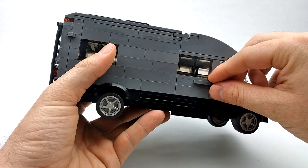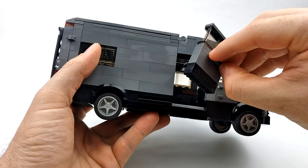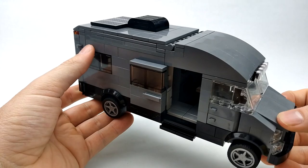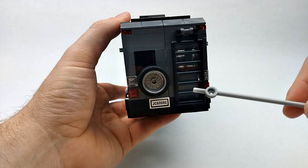We've got our sliding door here, which is technically not even attached — it just sits in here kind of like a puzzle piece. We've got a modified brick here and some clips in the bottom of our door, and we can hook it right in and that'll hold it in place pretty nicely. On the back we've got marker lights in the top corners, our ladder to get up top, and taillights on both sides.